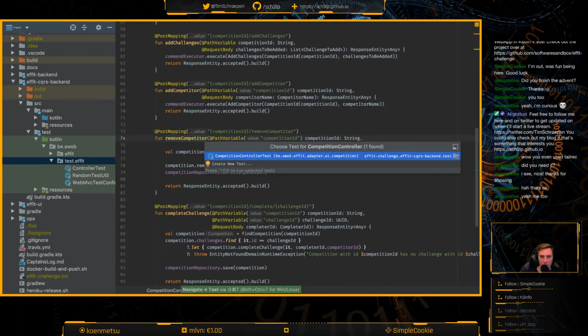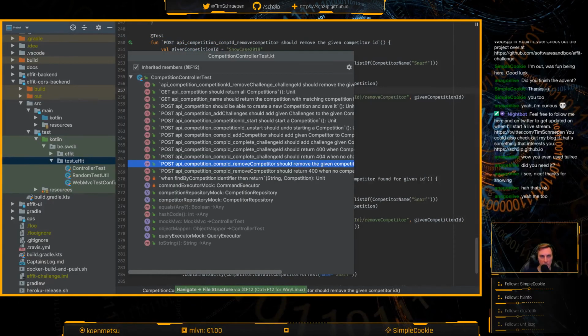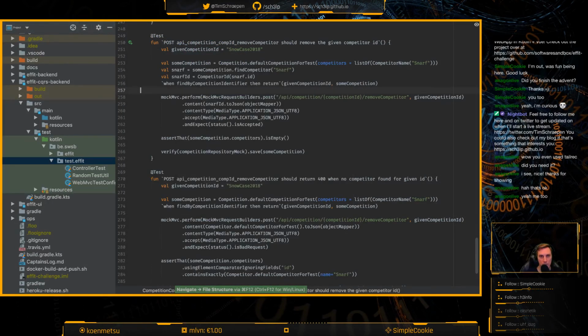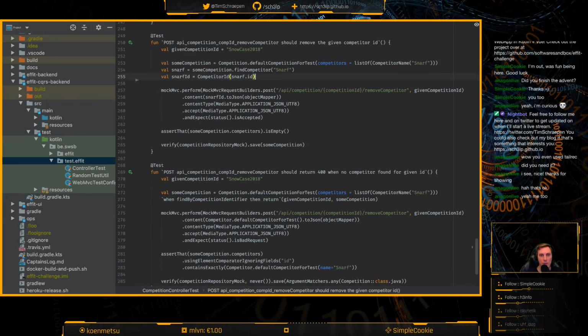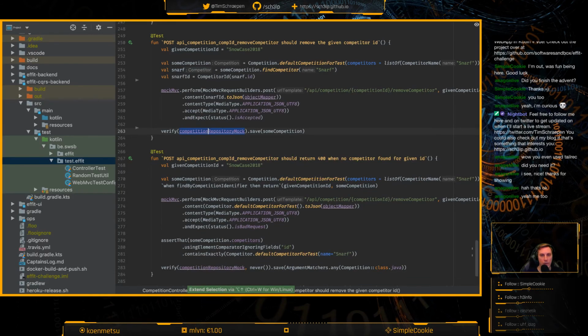And that means that my remove competitor should no longer use this, and that it should only verify command executor.